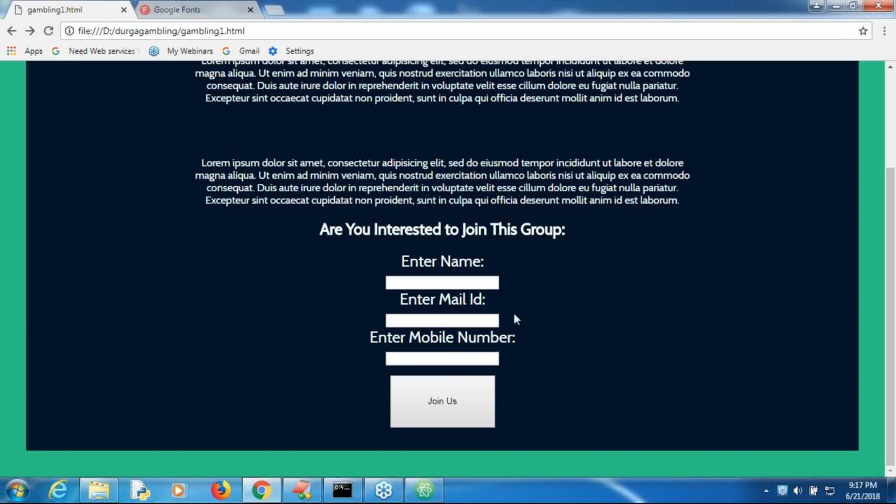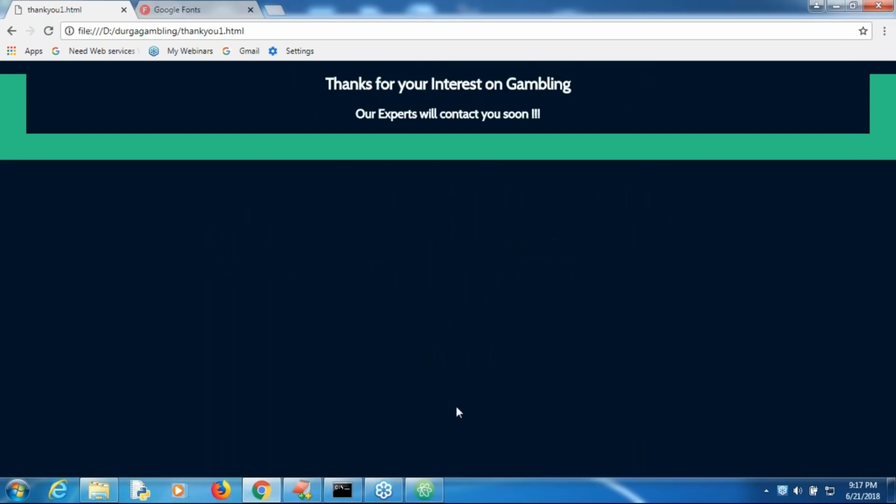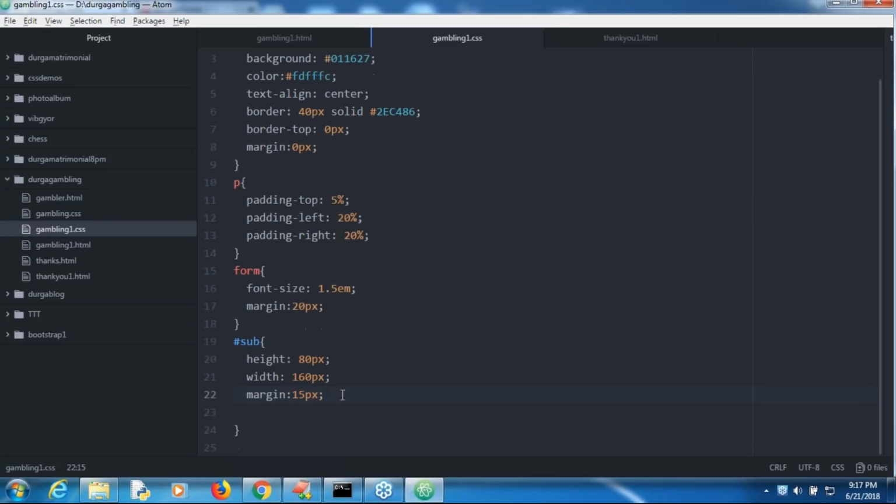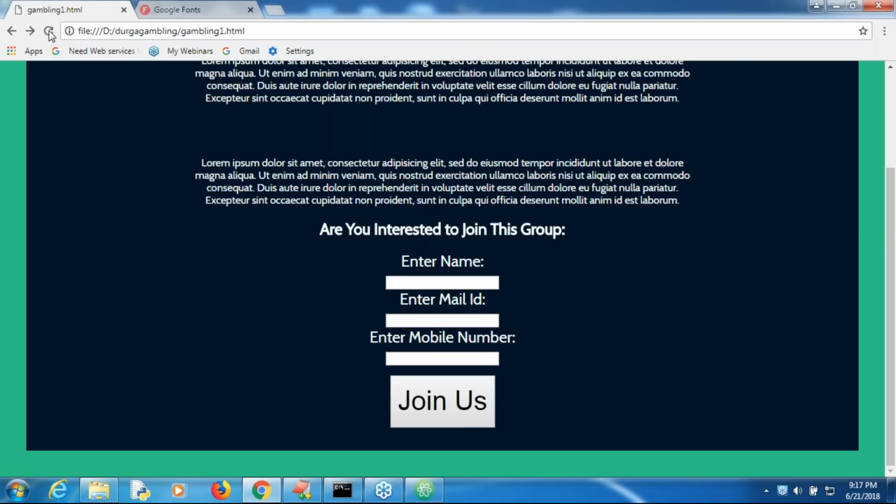Next, this Join Us button seems to be a bigger button, but this text seems to be small. That's why I want to increase the font size. I'm taking some 1.7 em. Are you getting it?